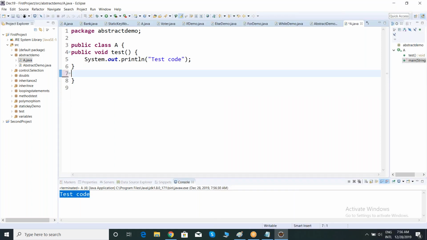Now tell me, see here, observe, abstract is a keyword we can apply for methods. Now observe team, here you can apply the abstract keyword like this: public abstract void your test name. See here, I am getting an error. Am I getting an error? Yes, right? See here, go to the error. What is it saying?